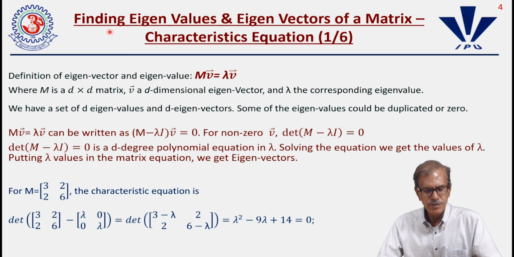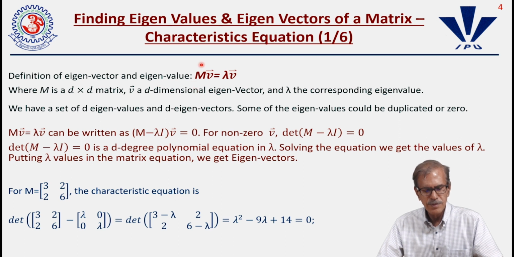Now, the first and very basic thing is how to find the eigenvalues and eigenvectors of the matrix. This part consists of 6 slides. So first of all, what is the definition of eigenvector? Eigenvector and eigenvalue, what we discuss here, are related with square matrices. Of course, for rectangular matrices we also have pseudo inverse, and those things we'll not discuss in this series.